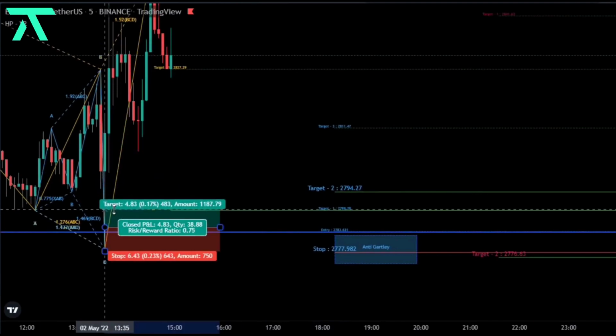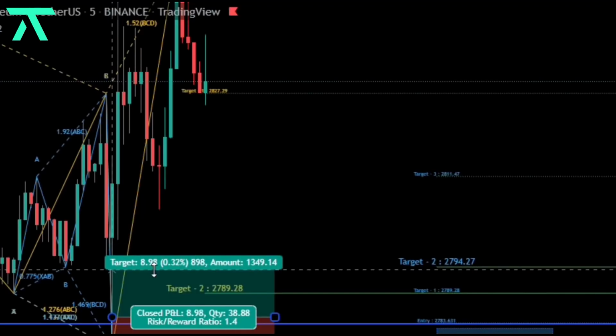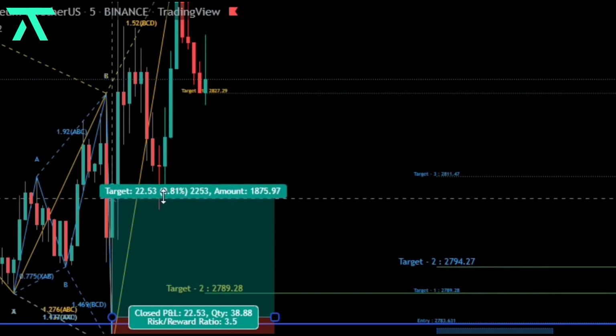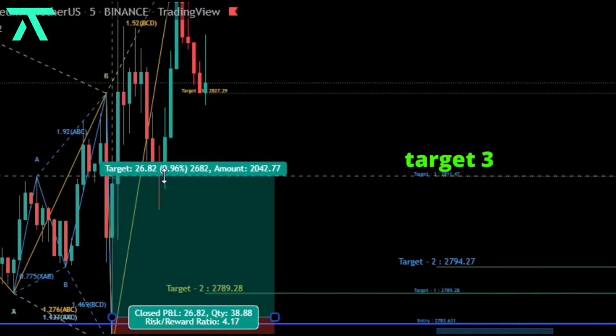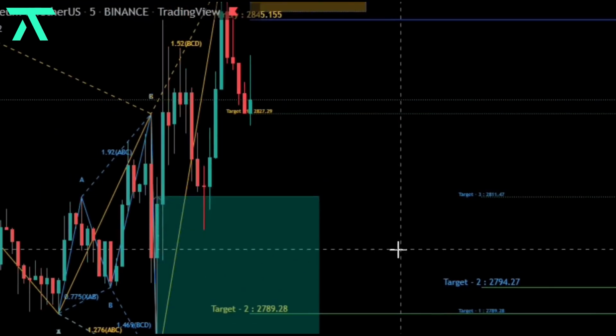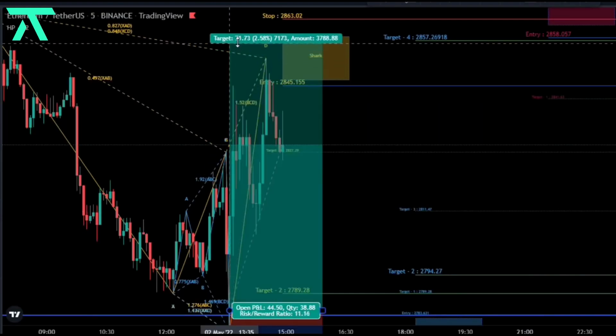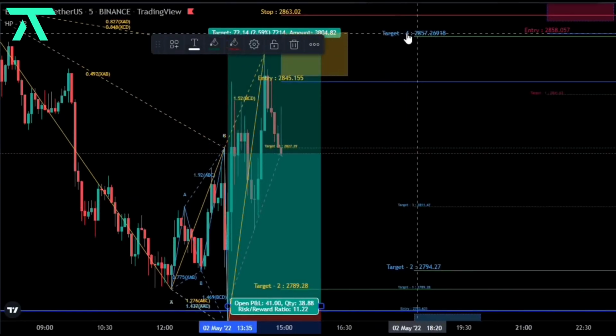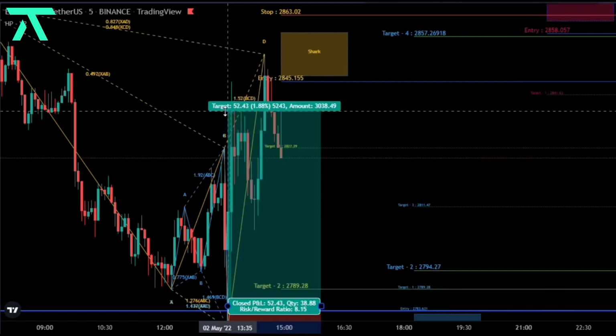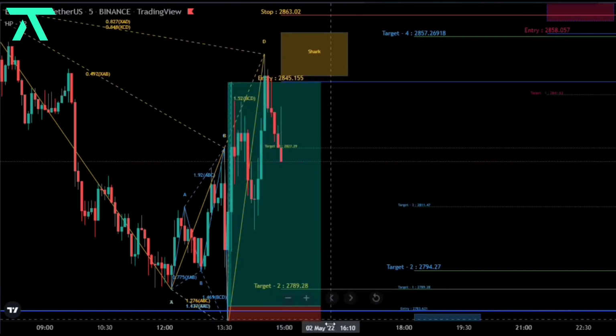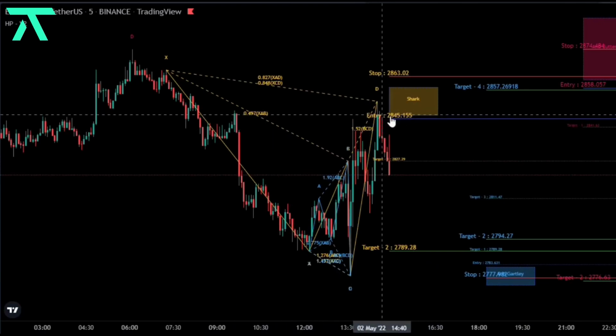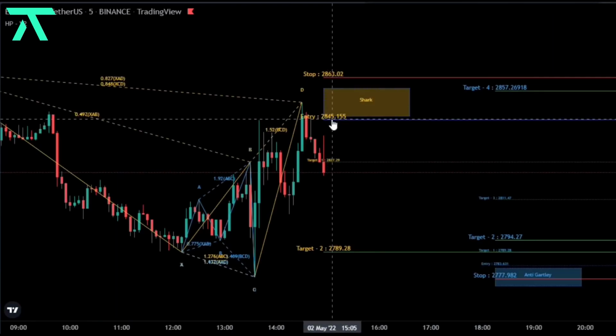This is the first target. This is the second target. Take a look here, the price has moved closer to the fourth target. I opened several positions with the signals of this indicator and all trades closed with a profit. It issued the second signal right here. At the best point issued a sell signal.